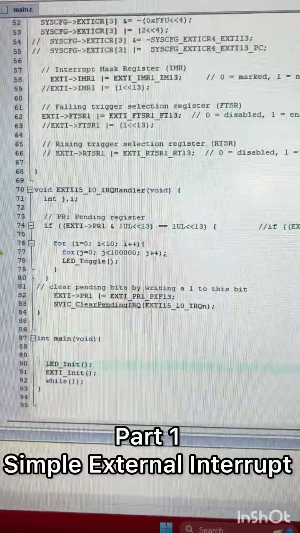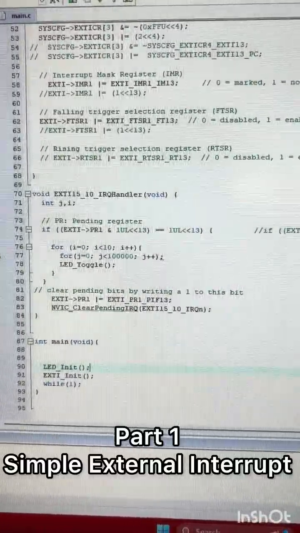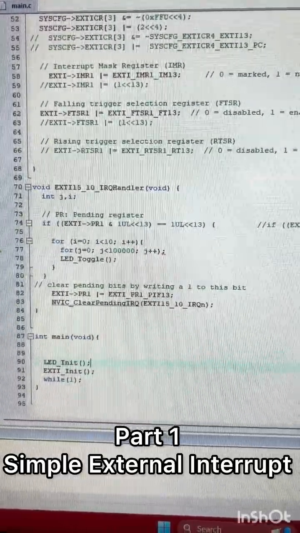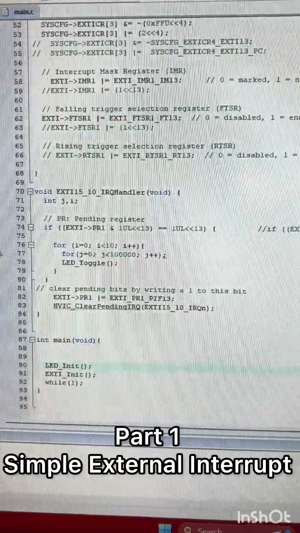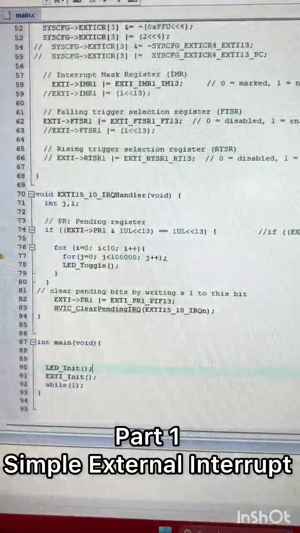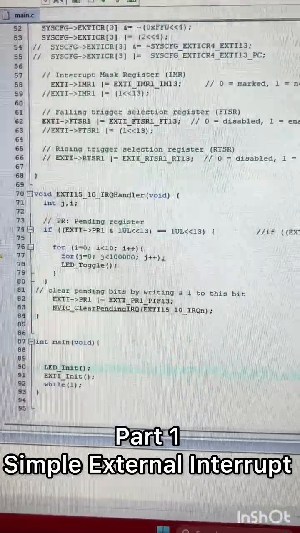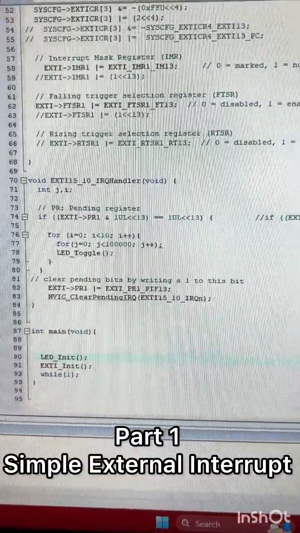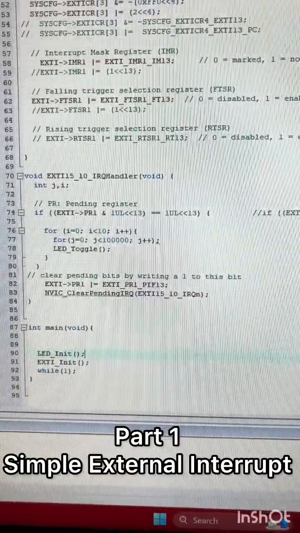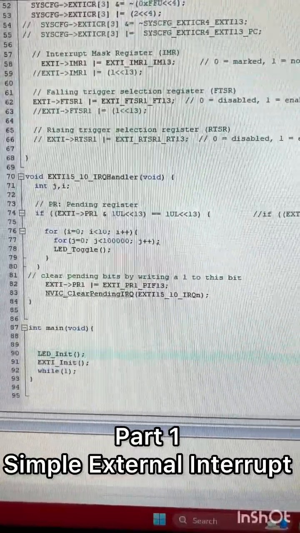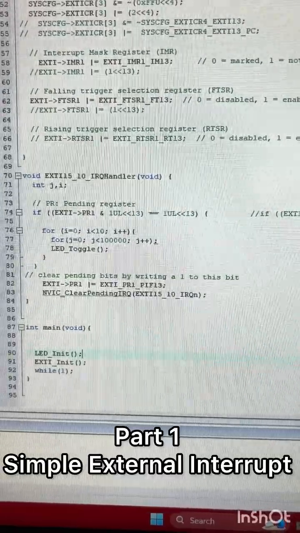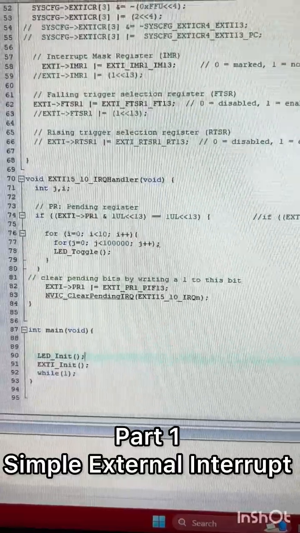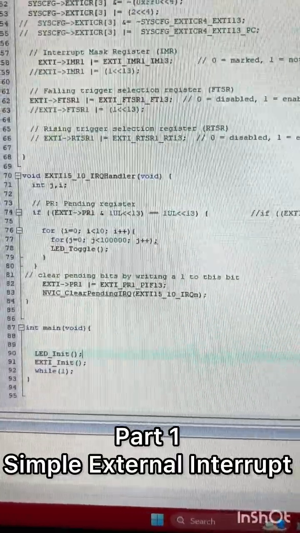Once the interrupt is being utilized, we clear the interrupt pin to say that whatever interrupt we had is being cleared out. The function has been executed and it's been cleared out. Then we move on into the main while loop where it all starts. The while loop makes sure the code runs continuously, and whenever the interrupt is triggered, it will jump in and then trigger the LED.